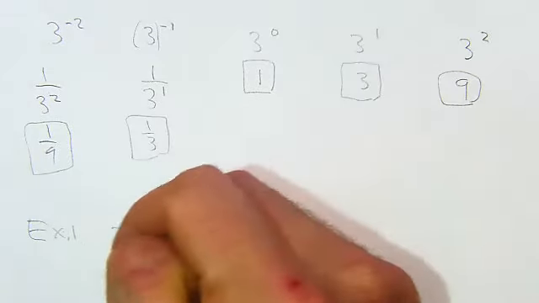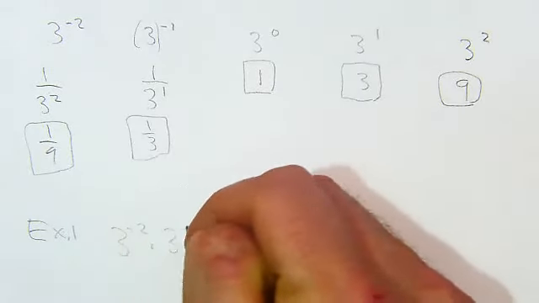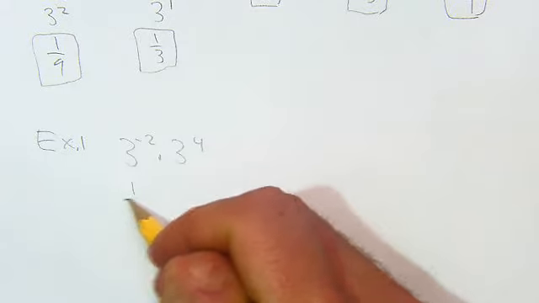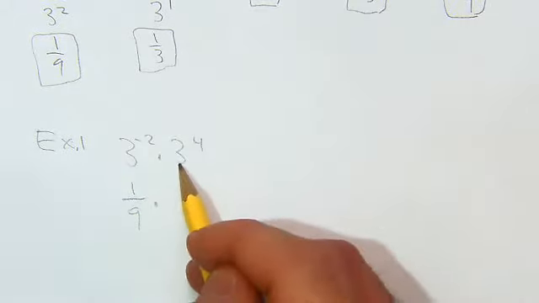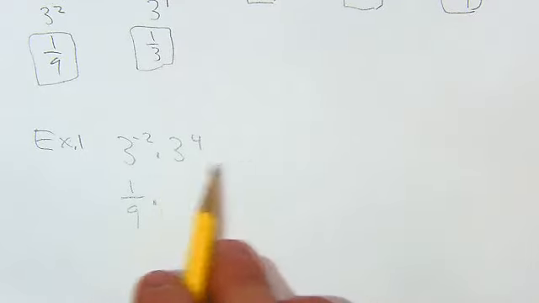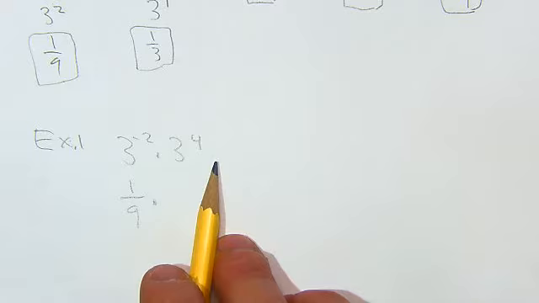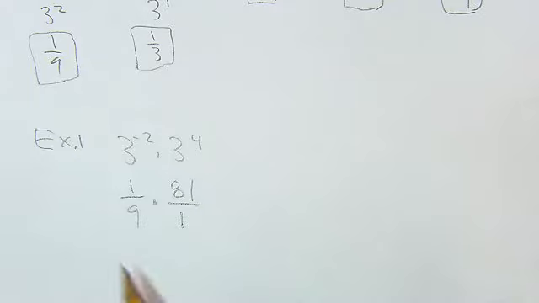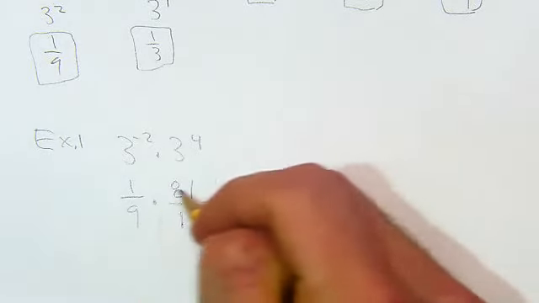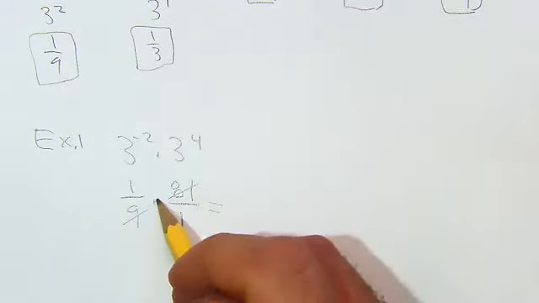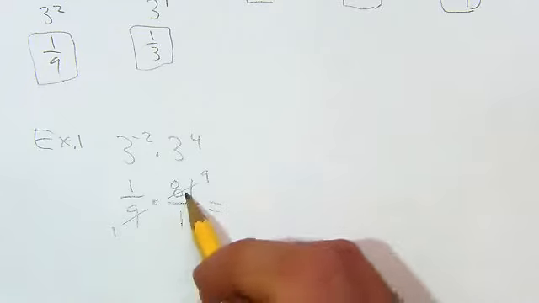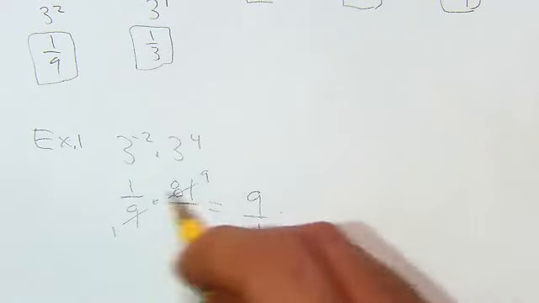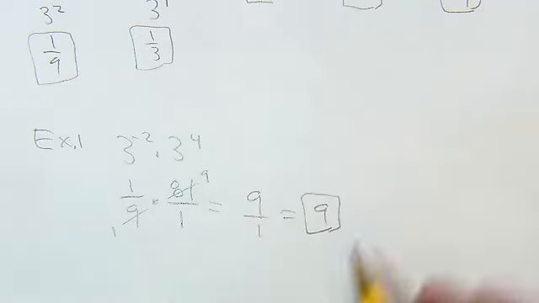Do 3 examples. So let's say 3 to the negative 2 times 3 to the 4. Well, let's look at what this is first. This was 1 over 9, right? 3 to the 4, that's just 3 times 3 times 3 times 3. So 3 times 3 is 9, 9 times 3 is 27, 27 times 3 is 81. In order to multiply it, though, I'm going to make it 81 over 1. And then let's cross-cancel because we're multiplying. Divide these both by 9. So this comes out to be 9 over 1 when I multiply across. So it's actually just 9 in this case.